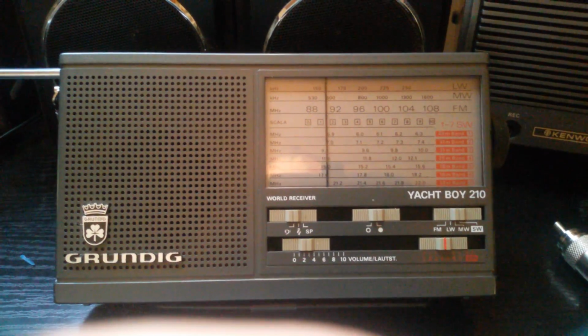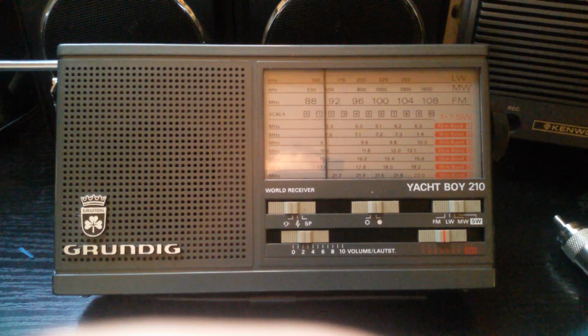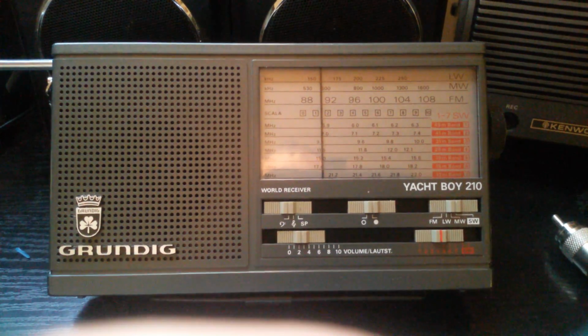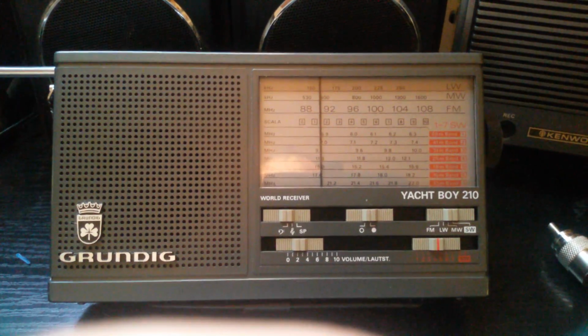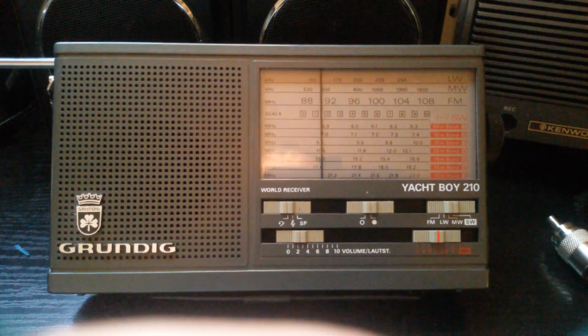But I happened to find this radio at a flea market for €10. And the guy didn't even know if it worked. So my wife said, well, we don't even know if it works. It's got no batteries in it. How about I give you €6 for it? And he says, okay, €6 is fine.